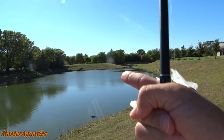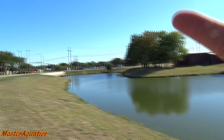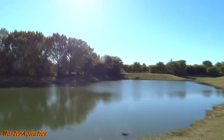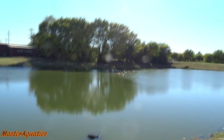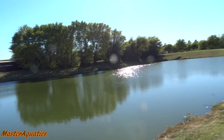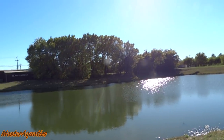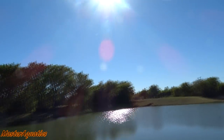I'm gonna start fishing all the way over there, and then I'm gonna make my way around and just start fishing in these little spots. And let's see what we can catch. I'm praying for a very nice looking bluegill. I want it to be either a unique color, or I'm shooting for a very purplish or orangish panfish or bluegill, whatever you want to call them. But I'm gonna get me a very unique and nice looking one. So let's see what we can catch.